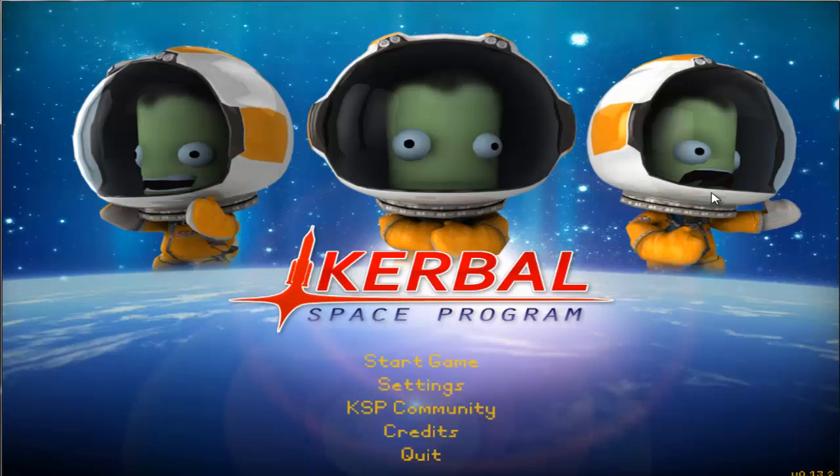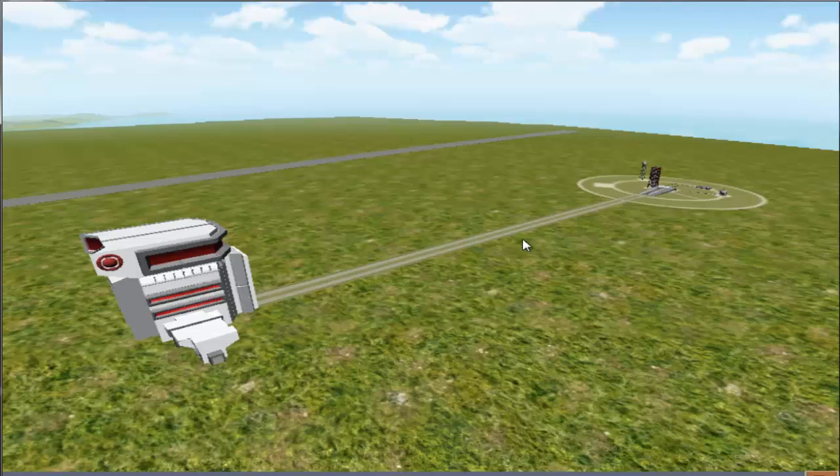Somebody I know told me to download it, so here I am, playing it. I hope this is good. I've only seen a small clip of it and it looks like you have to build a spaceship or something like that, but I have no idea.